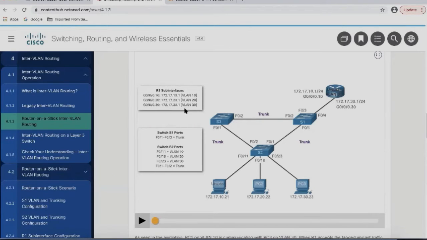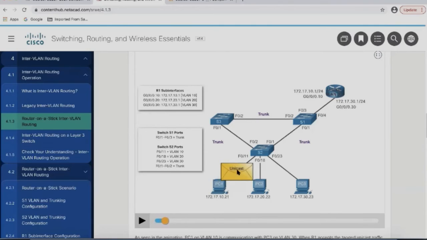So these sub interfaces are configured using the software in the router. And you can see that for switch port 1, these are trunk ports. They can take the data of any VLANs, and these are the access ports, this one is responsible for VLAN 10, this one's responsible for 20, this one's for 30. So what if this PC wants to communicate to this PC using this router on a stick scenario? To do that, you can see this video and see how it does.